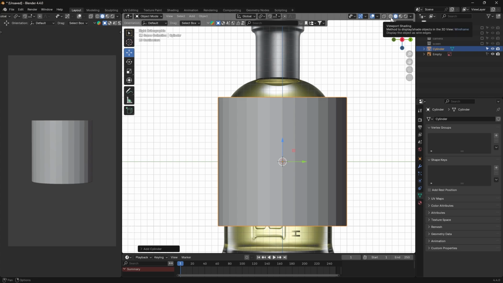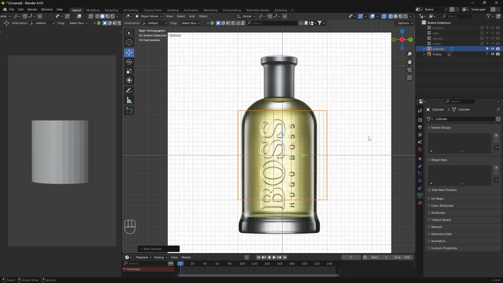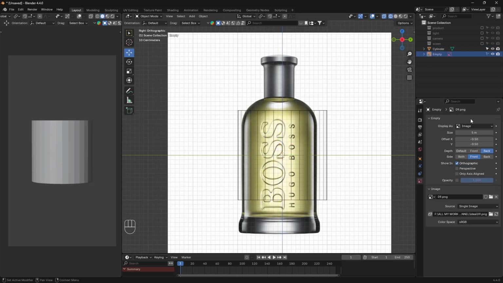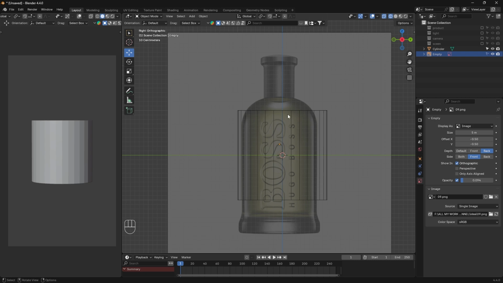Let's go to the wireframe. Let's decrease a little bit the opacity so we can see our cylinder.